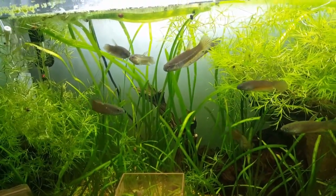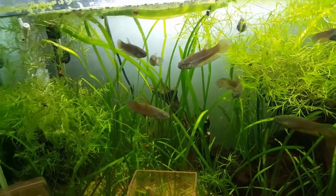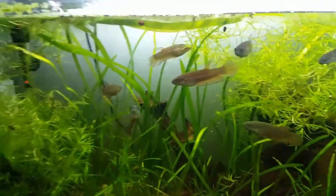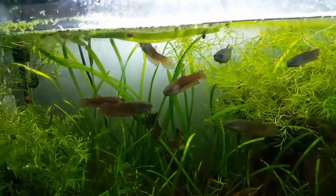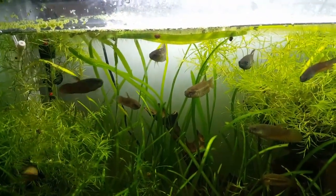I had already gotten my PayPal refunded from the seller, and I was sure I was never going to see that fish again. And one day I got the box sitting on my front porch, and I opened it up, even though I knew in my heart that that fish was going to be long since dead. And I opened it up, and there she was, completely alive and healthy. So it just goes to show that these fish are really hardy and they ship really well.